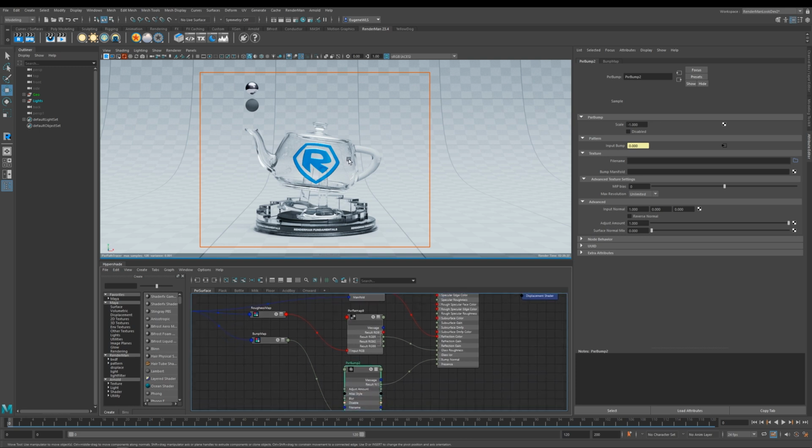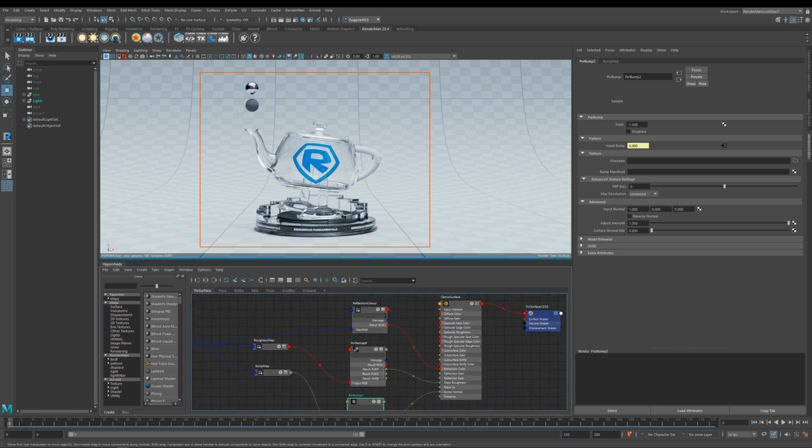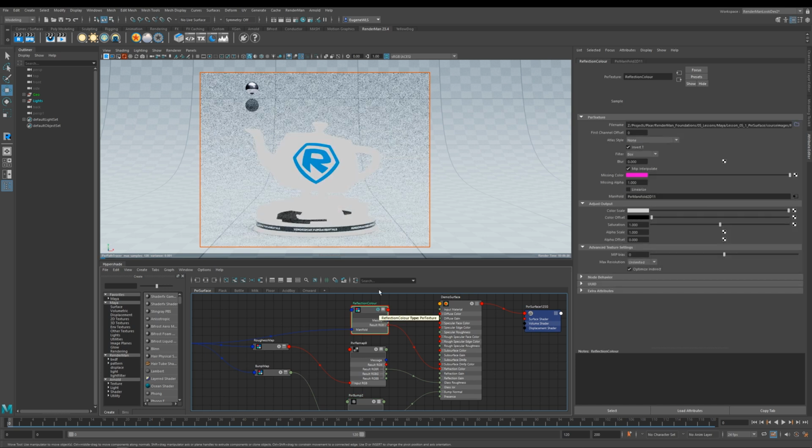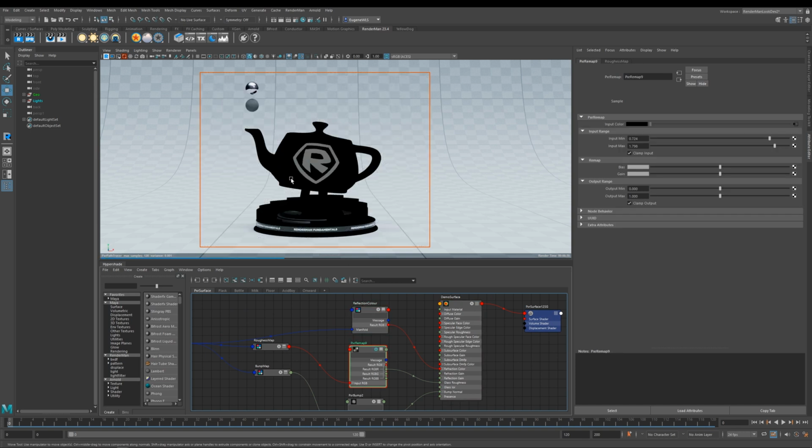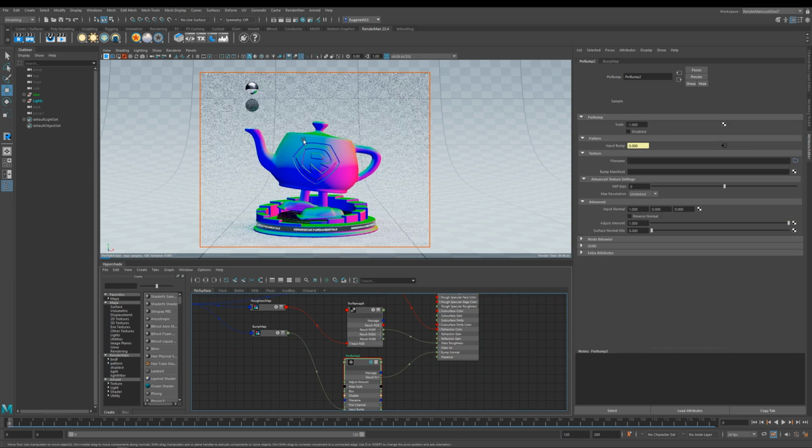So now what you can see is we've got this clear teapot. And if I just show you the maps, you can see here that we've got this white map with the blue colored logo, and that goes into our refraction color. And then if I show you the roughness map, you can see here that where it's black, it's completely clear on the glass. And where it's this gray color, that becomes more frosted and rough. And then here I've got a simple normals map, which I'm using to add bump and relief to the teapot.